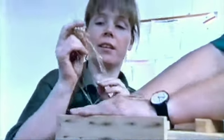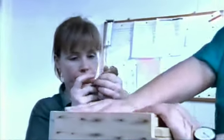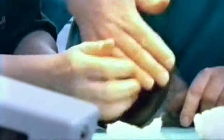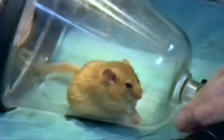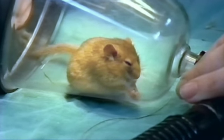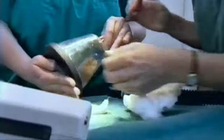Dormice were once common in the countryside, but modern farming has put them at risk. Zoo vet Sue Thornton has to carry out the delicate operation of inserting the microchip into the tiny dormouse. Okay, female. In you go. That's it. Gently, she puts it to sleep. All right, everyone. Okay, you're asleep.